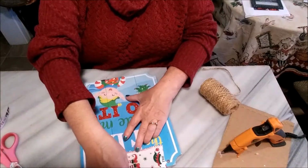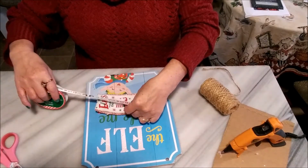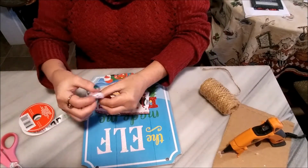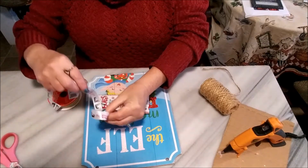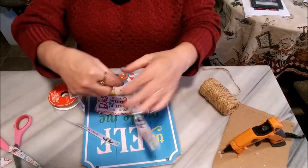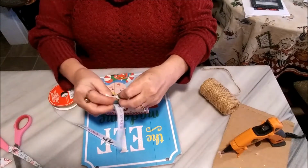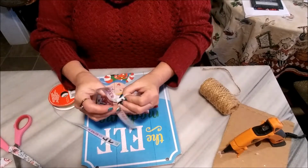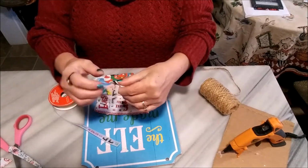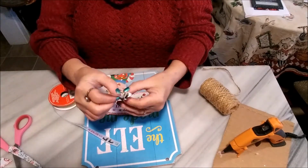Measure it out. That's about good. Now get you some of the elf, the little one, and let's cut some off here. All you do is do a little tie. It can be tricky getting it through the hole there, but now you just adjust it to the length that you want.